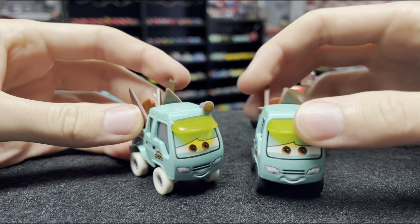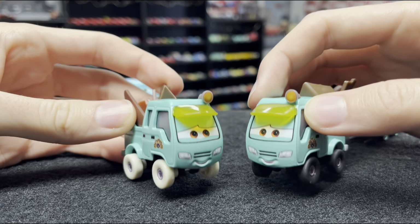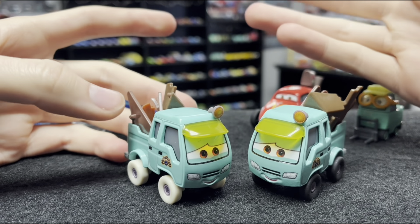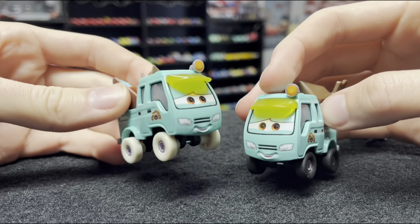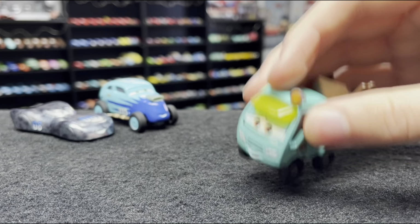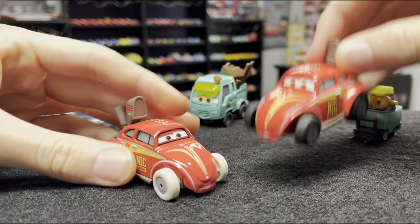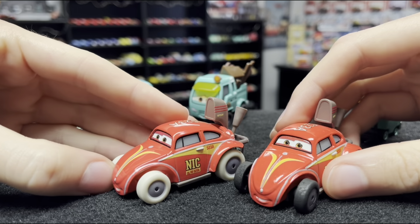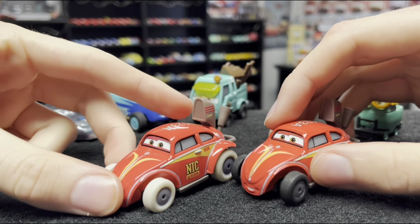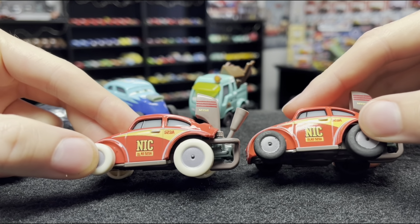Unless, if they would have done it right, like they did previously in other years with sand and snow and mud, I think it could have looked okay. But they didn't do that. They cheaped out on it and they made them all one color and it just doesn't look good, you know? So it's nice that they made all these guys very accessible to get. So I was able to get doubles and paint them up.